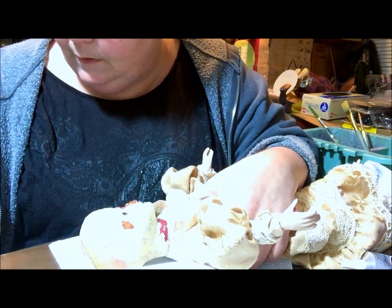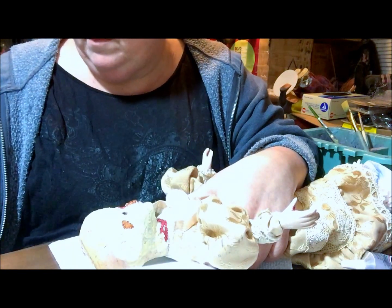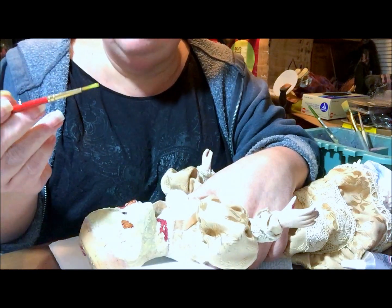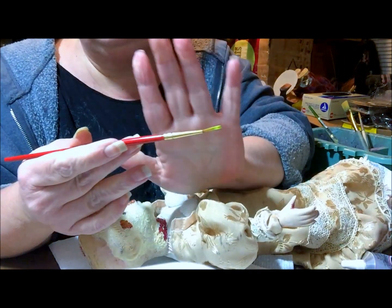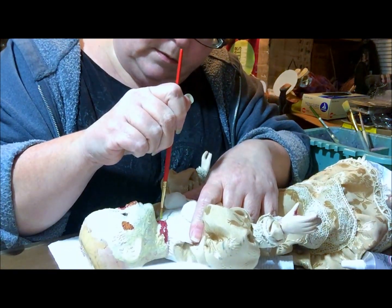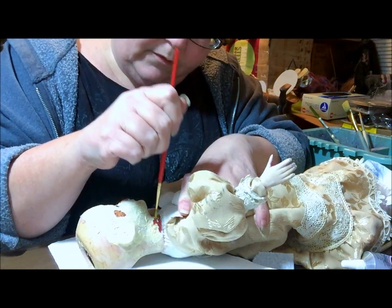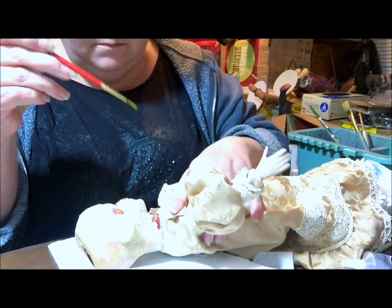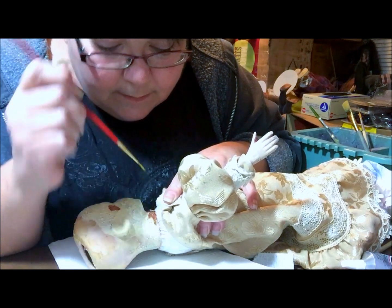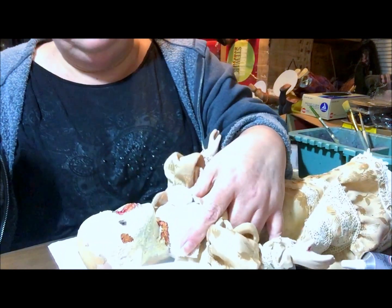That's it. And then what I do is I wipe off where it picks up some of the red. I'll wipe my brush off on my wax paper and pick up fresh green. Wipe that out because I don't want a big puddle of it. I want just the smallest little amount of green on my brush. And I go in and tap it over the red. Now you got to be careful because red and green mixed make brown. Excuse me, fellas, I can't see what I'm doing. My apologies. Okay.